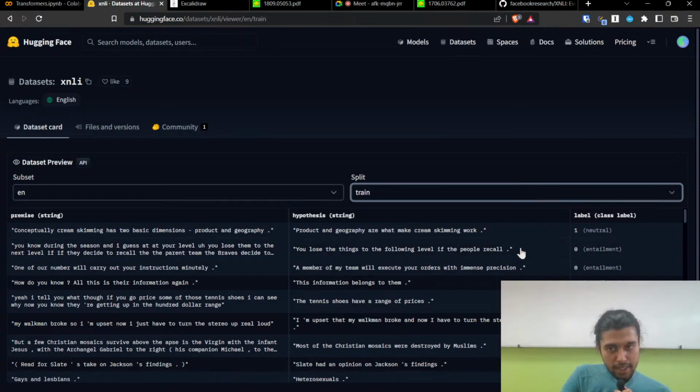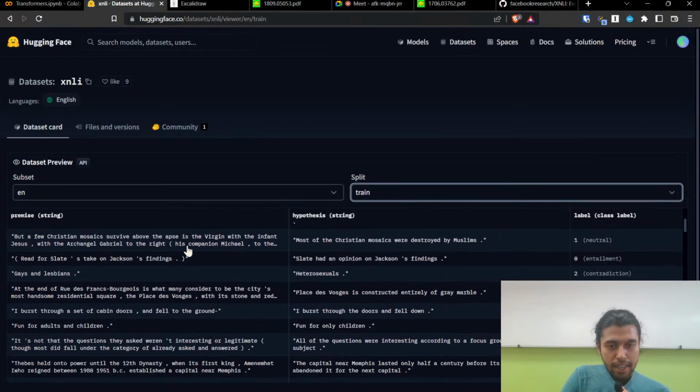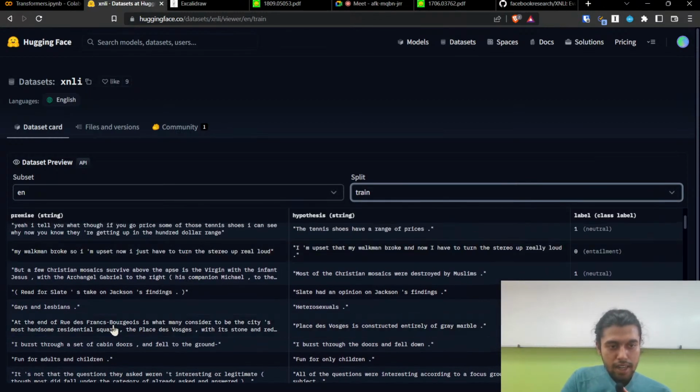So our task, or the dataset's task, is to classify two sentences as either neutral or entailment or contradiction. So let's take, yeah, gays and lesbians, and that's the premise, and hypothesis is heterosexuals. So these two sentences are not really talking about the same concept. It's talking about two different things: gays and lesbians and heterosexuals.